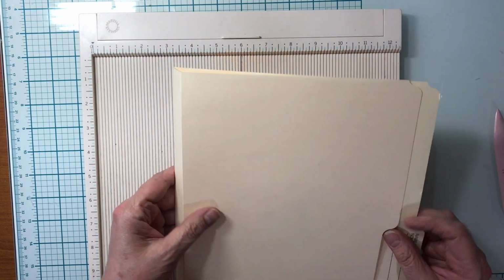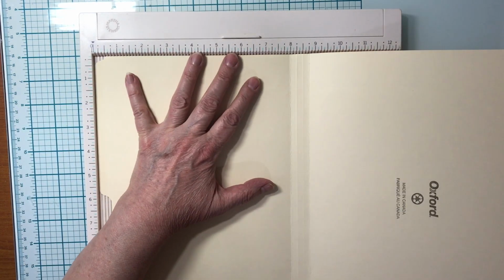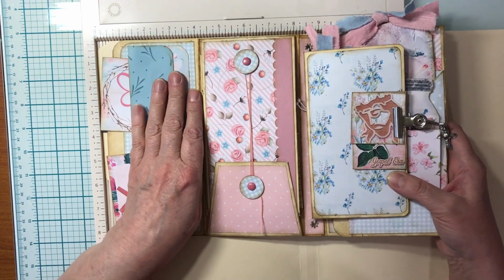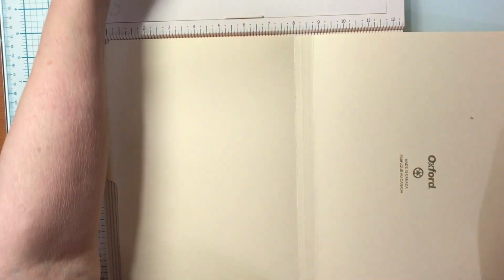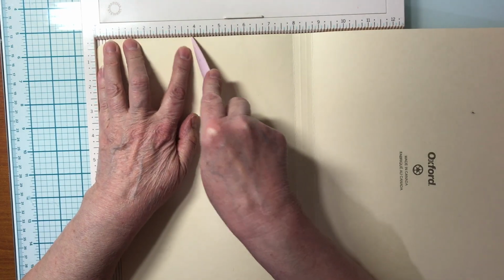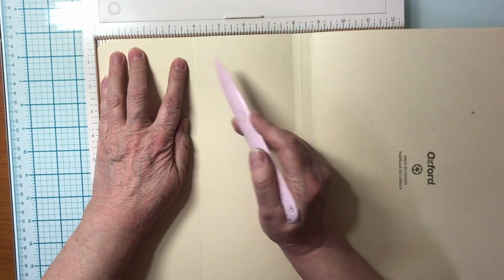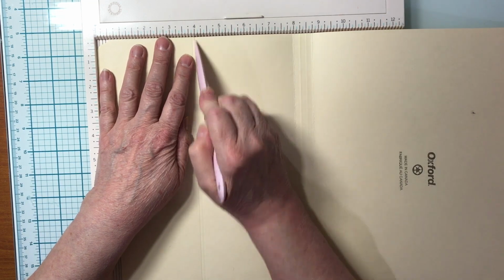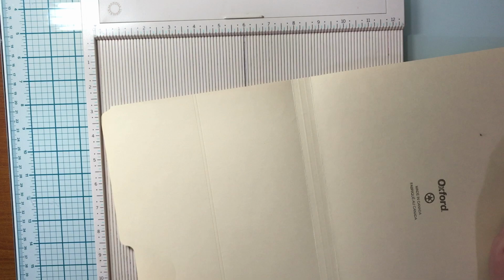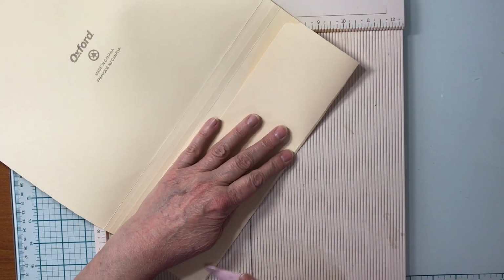So then the front will be shorter than the back. On the front, let me just double check what I did on this one. Yeah. Okay, so I want to score at 3 7/8. So that's one line away from the 4 inches. So 3 7/8, and then I want to score at 4 inches. And that's going to give us a little bit of a gusset, an 1/8 of an inch gusset to handle the bulk that's on the left-hand side. So we can just score on those two lines.